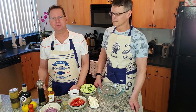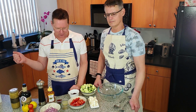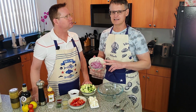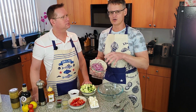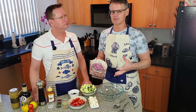Okay, so it's time to make our Greek salad, which is really easy. The first ingredient we're gonna add is 1/2 small red onion here. Prior to chopping this all up, I soaked it for about 15 minutes in a heavily salted ice water bath. That does two things. It keeps the onions crisp, but it also draws out some of the sulfur in the onions, making them less harsh.